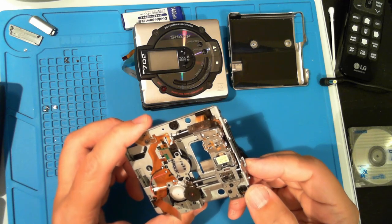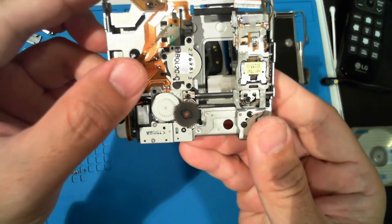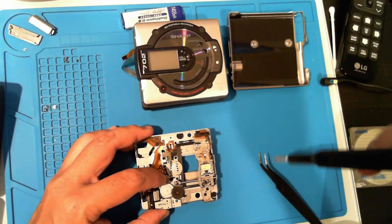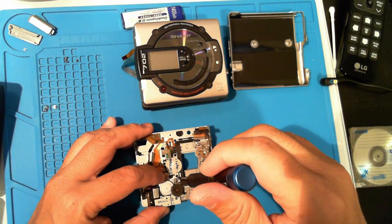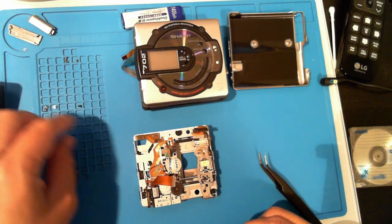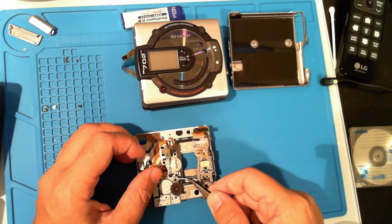And here's where the magic happens. See that gear? We need to get under it to check the worm gear. We can start by removing the screw holding the laser sled rod. Save this piece for later.